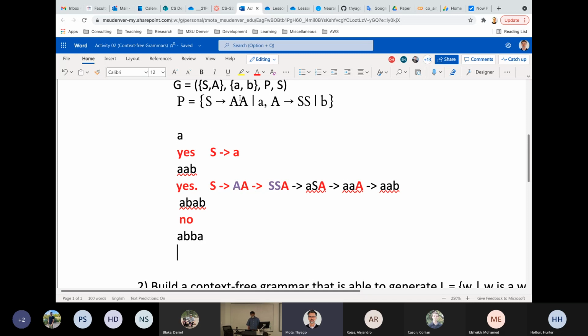And the reason is, whenever you generate S, you can have a single A, but if you go here, you're always going to have pairing, right? So you can have a single A or words with an even number of terminals, right?